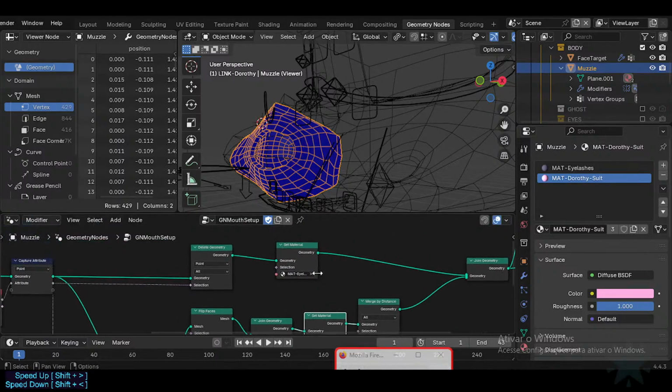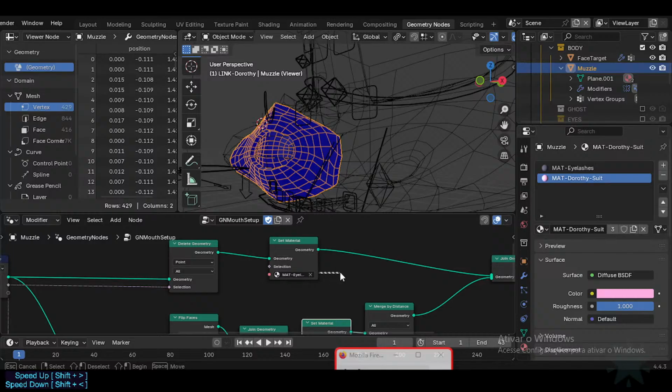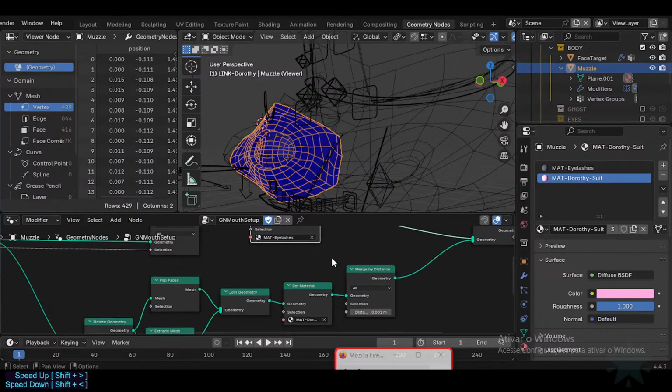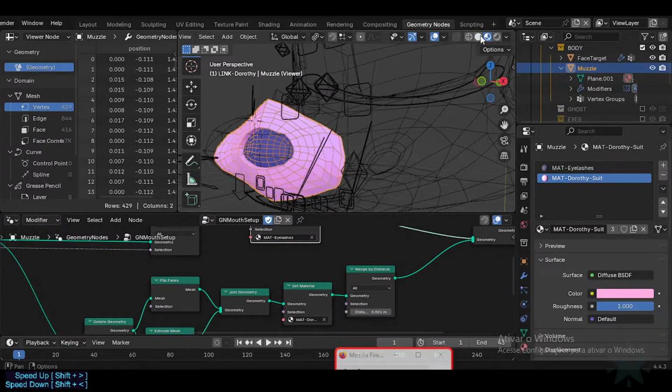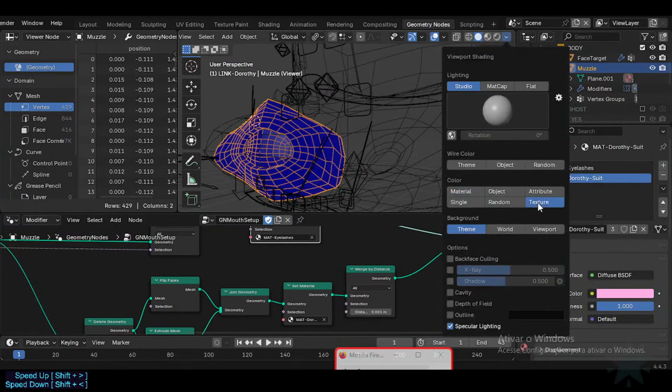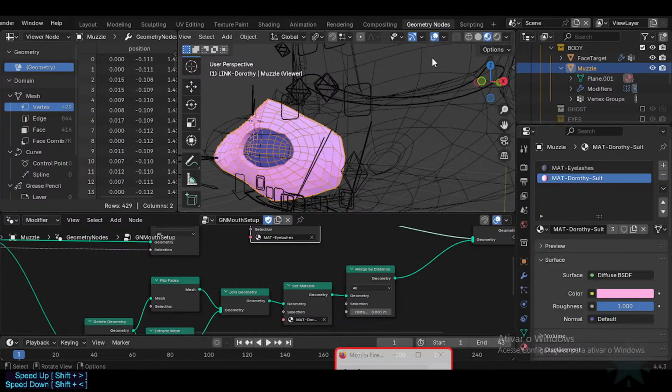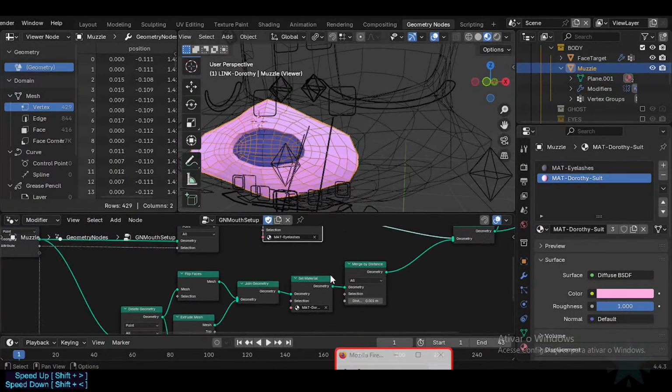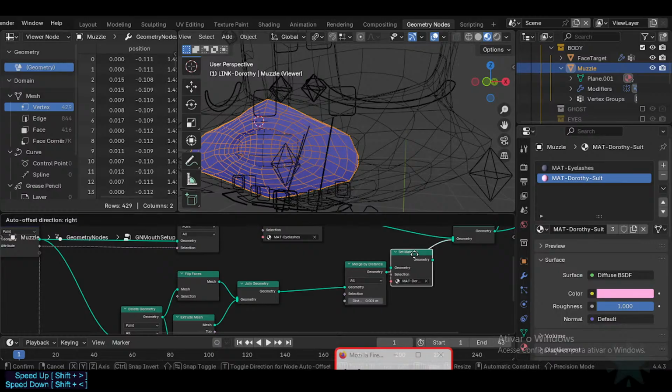No. Yeah, these are, of course, material preview here. So I think it was here anyways.